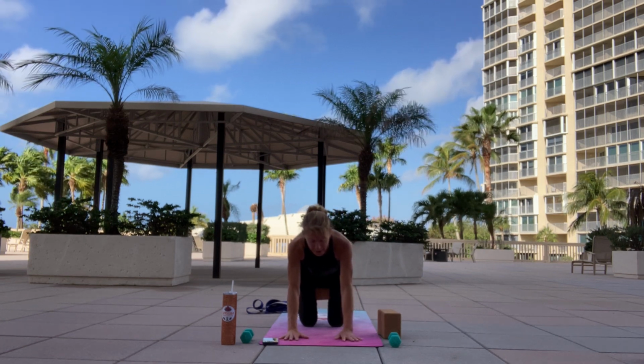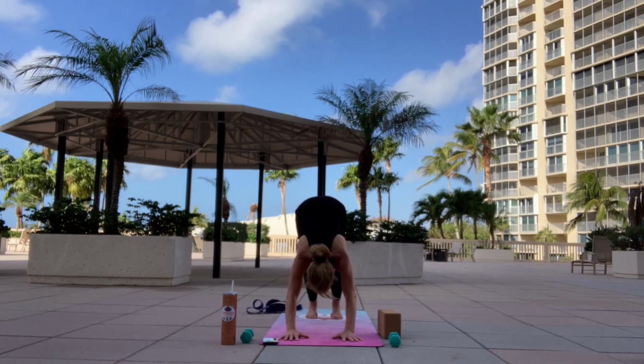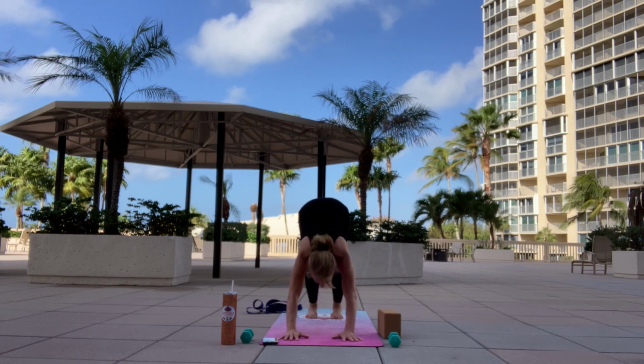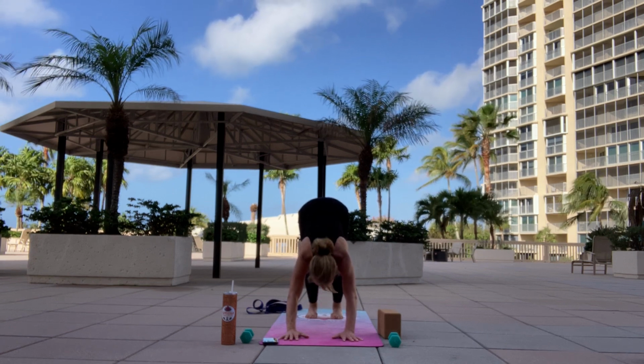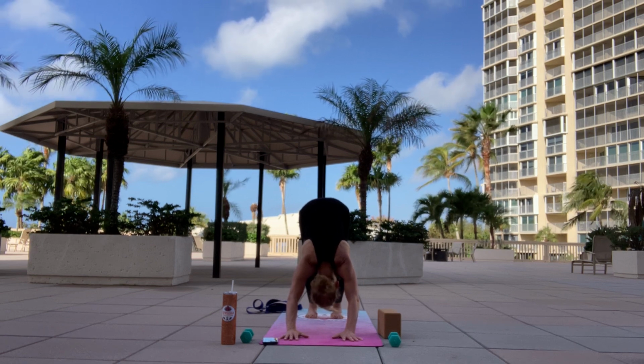Curl the toes under the mat. Gently push up into down dog, squeezing that block. Pressing the heels back toward the earth. Inhale, look at the wrists. Exhale, look at the toes. Melting the heart toward the upper thighs, squeezing the block.